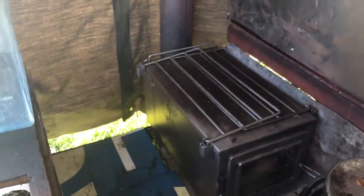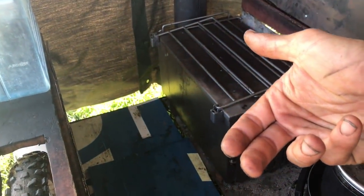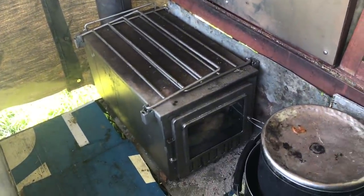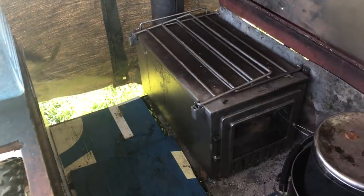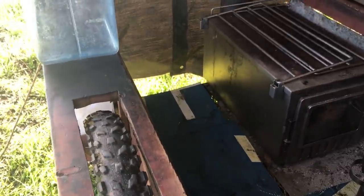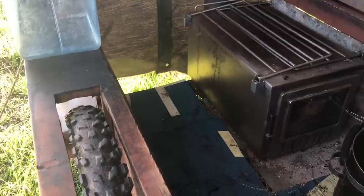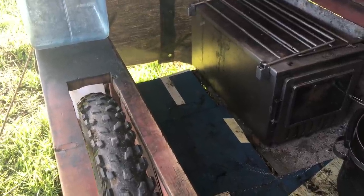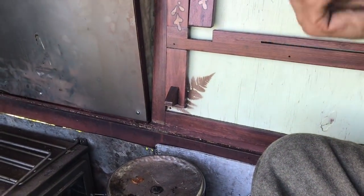I've got magnets underneath so that if it's really windy or really cold and I don't want any draft coming in, I can batten down the bottom of my back curtains with magnets. On the front I have C-clamps right now to batten down the bottom of my front curtains, because we just had 55 mile an hour wind storms a couple nights ago. On occasion you're going to need to batten down your curtains. My C-clamps are working for the front right now, but I think I'm going to have some screw-in buttons on the bottom side of my board so I can wrap these underneath and button them down that way — it'll probably be the most efficient.